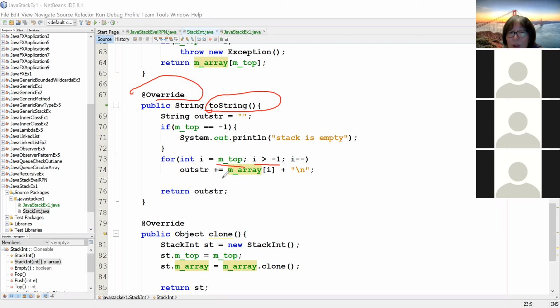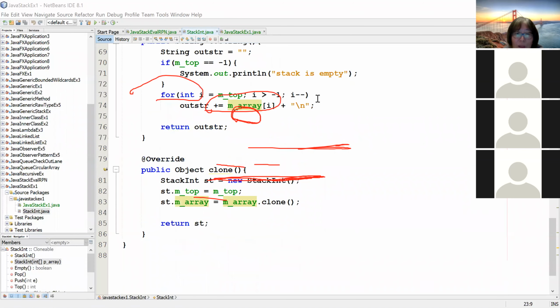So when we do the loop, we loop from top to bottom and output all of the array contents as a string. We use string concatenation to output all of the stack contents and then return this string. Of course, if the stack is empty, we just output an empty string, okay?